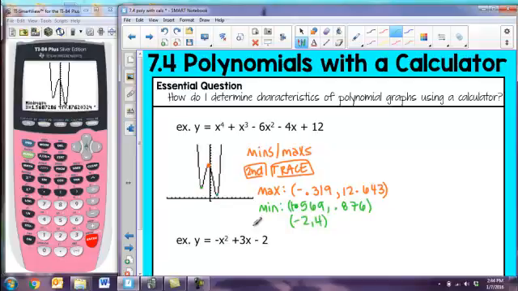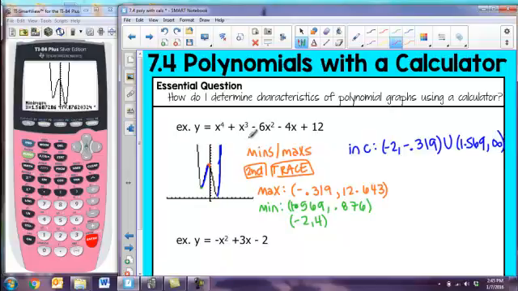Okay, so once I have my mins and maxes, it's really simple to figure out my increasing, decreasing. Looking at my graph, I want to know for the increasing, where is my graph going up? So it's going up on this interval and this interval. So that minimum had an x value of -2. And then it went until this point, which had an x value of -0.319. Then it stopped going up, and it started going up again at 1.569, and it kept going on forever up.